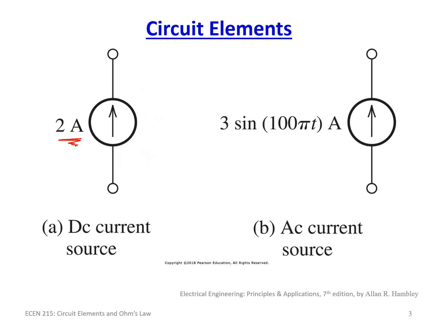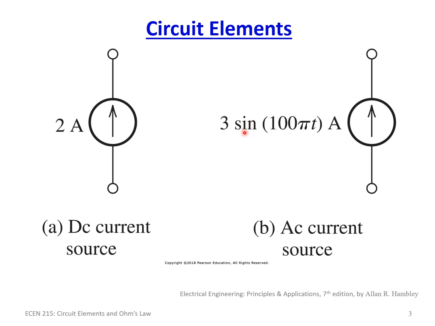A particular question would be: if I have an ideal current supply at 2 amps, and I put a 0 ohm resistor across that current supply, what is the current? It is 2 amps. What is the voltage across there? Well, we're going to cover that in a moment. It's Ohm's law, and we'll cover that in a second. Those are the things you're going to want to remember for the test. In this case, similar to the AC voltage source, we have an AC current source, the same concept.